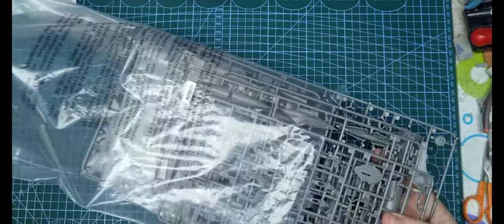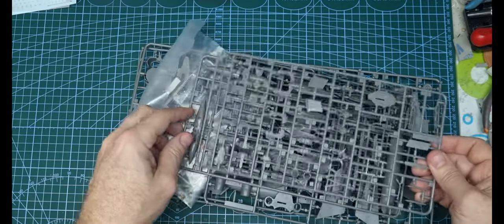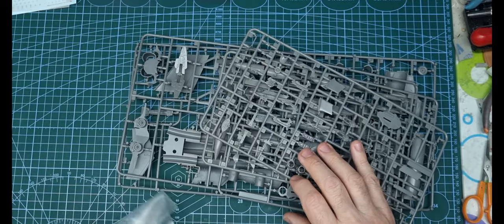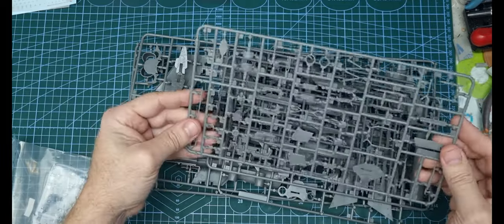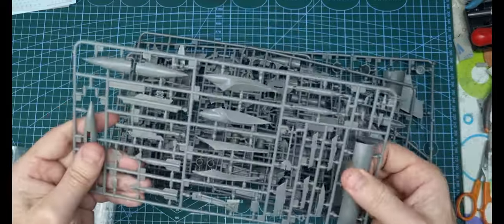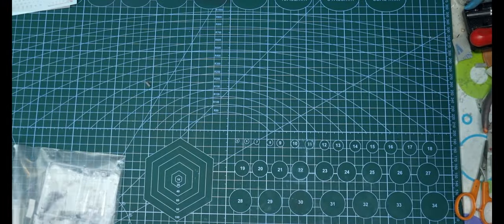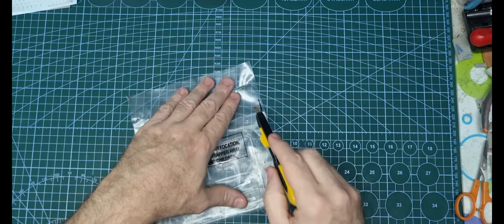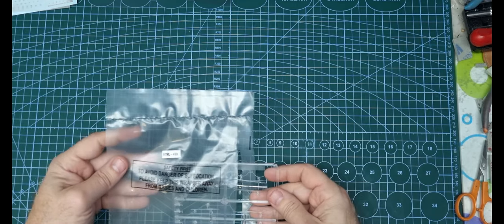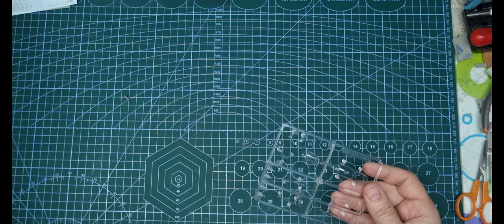Interesting. So if you saw, I did the review of the new Vampire that just came out. It's a different style of plastic, which is the same as this one. It's not the traditional light grey soft plastic that you would associate with Airfix. So whether it's being made in a different country or they're switching to a different type of plastic, I do not know.